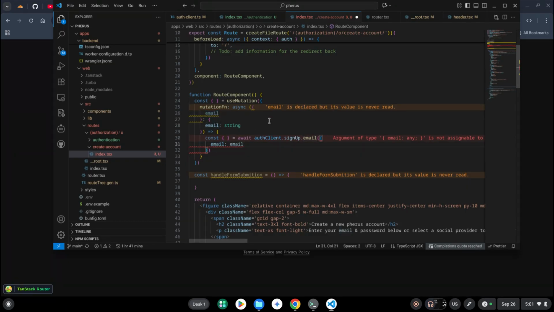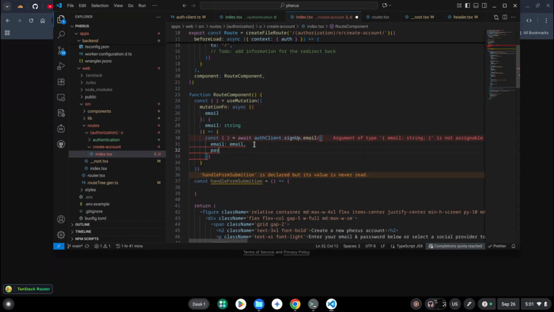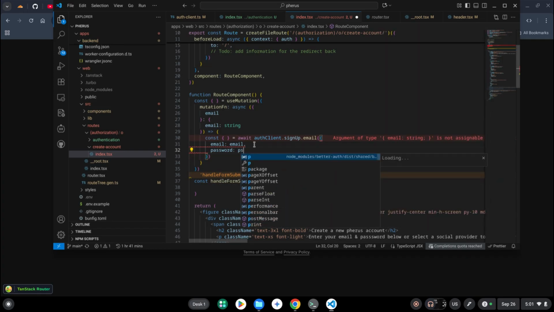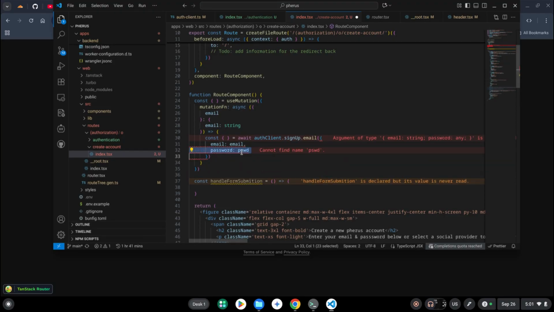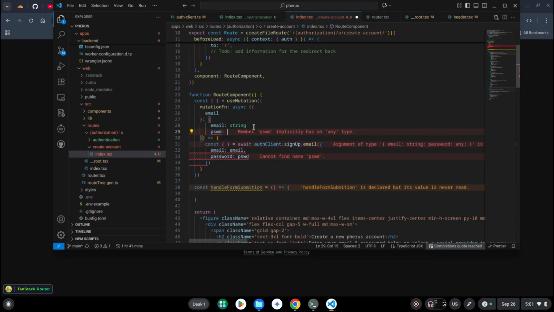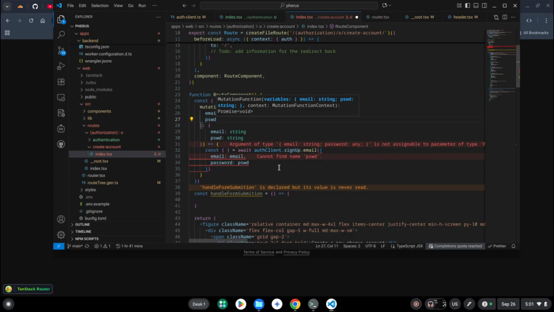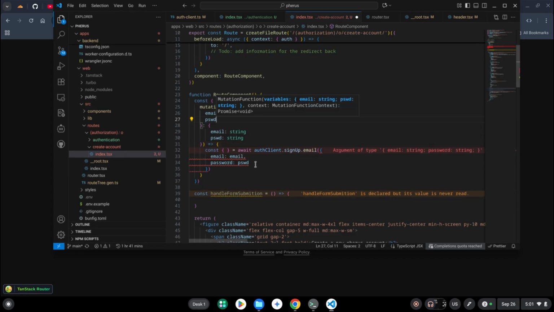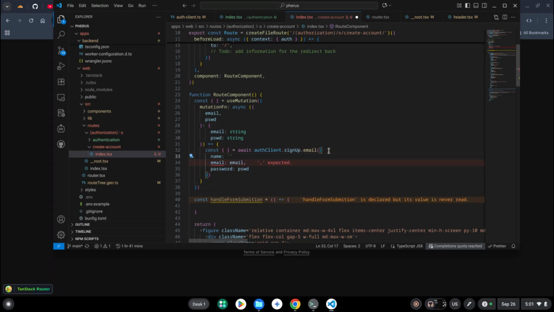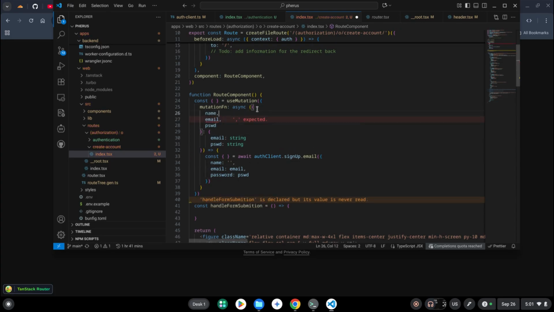So email, and then we need password. Password is also going to be a string, and then we as well have a name, which we shall also require.